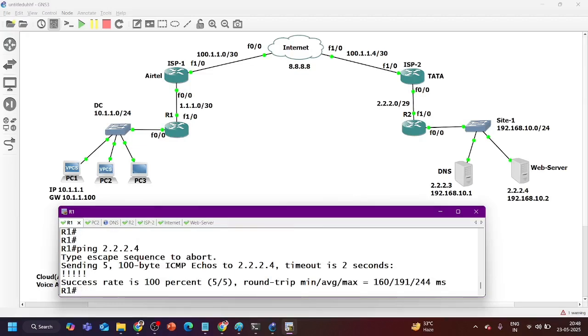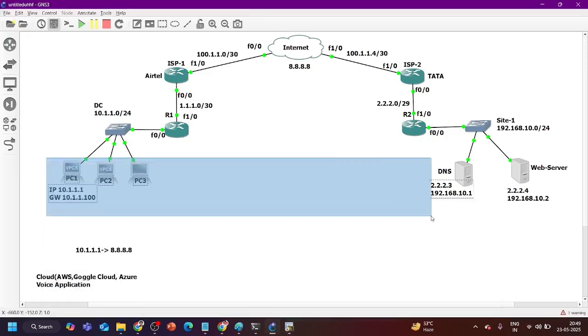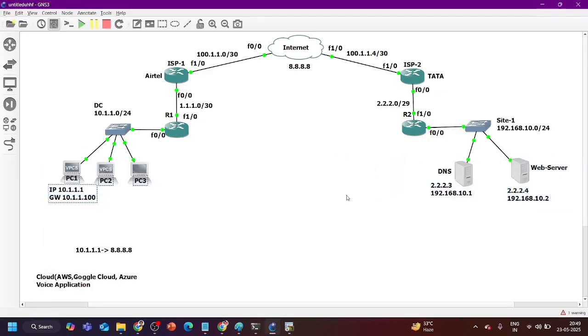Now let me tell you about VPN. Now you can see I am able to access these private servers inside one through the public IP address, right? But guys, these two private subnets cannot communicate. That is not possible over the internet and even through NAT. So what do we have to do now?